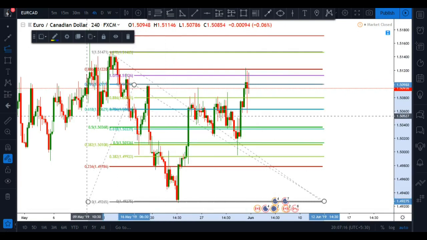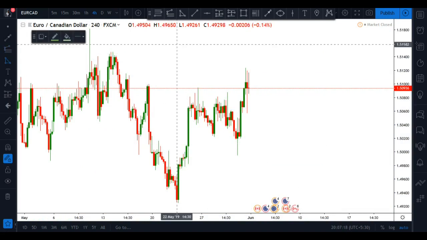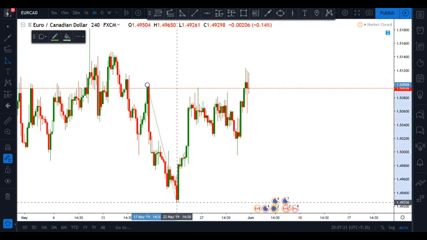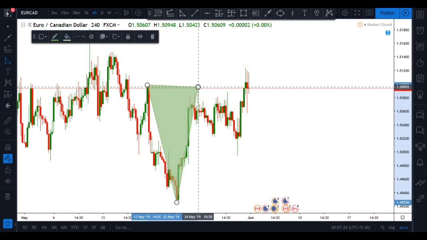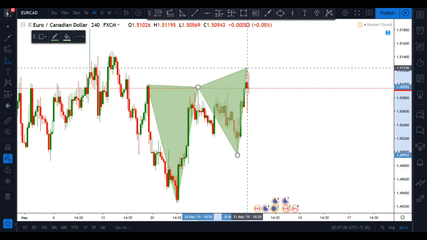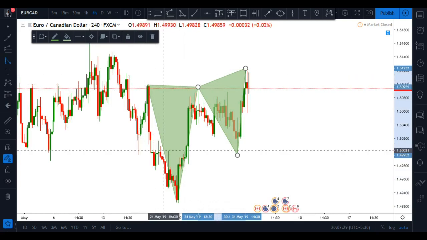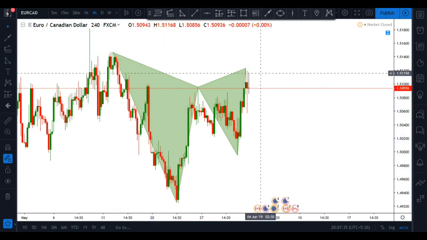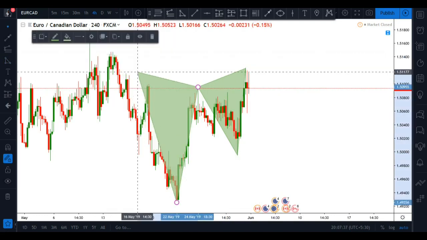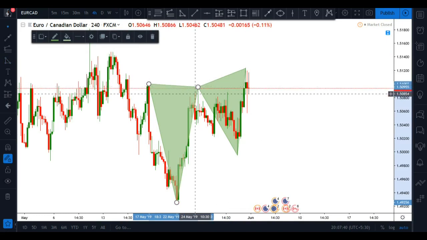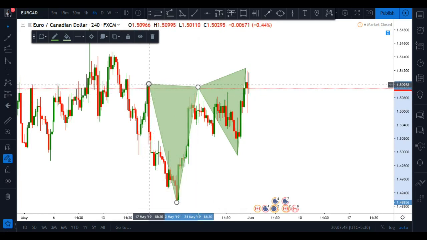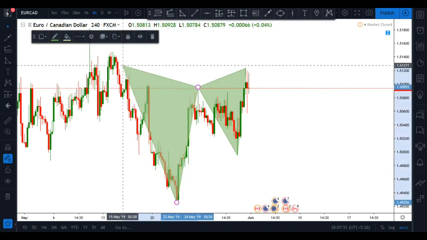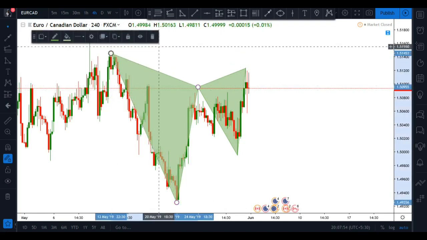So this creates a probability of two advanced patterns, a butterfly pattern from this leg, and if you consider this movement instead, it's a Gartley pattern. Since this point, which means XAB point of this butterfly pattern has reached almost the X point, I'm going to consider this a Gartley pattern because it's more natural.